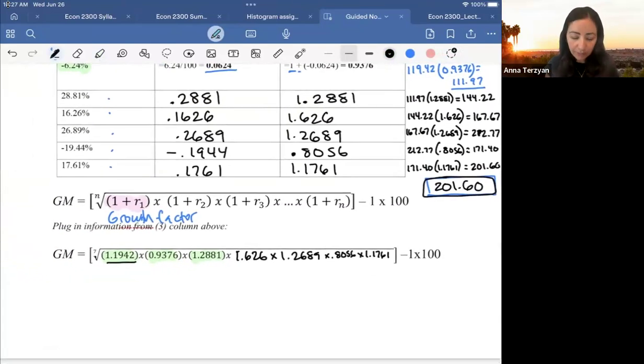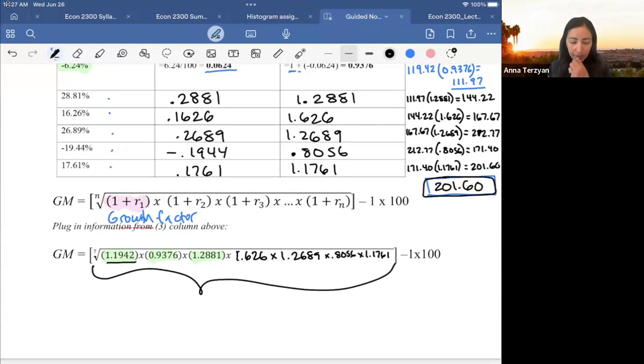I think that's a good first step. Just multiply all of those. And either you can take the 7th root in your calculator, or you could use the raise feature, the caret feature, and then put parentheses and do 1 divided by 7 to get the 7th root. Then you'll subtract 1 and multiply by 100. But first, just give me this component, the seventh root of the product of all those numbers. And that's going to tell us the average rate of growth in the market for that period.